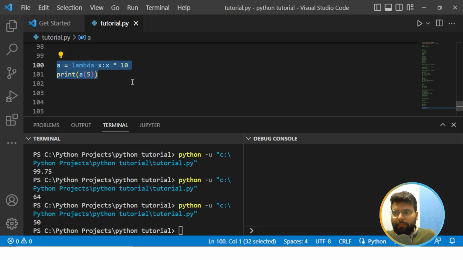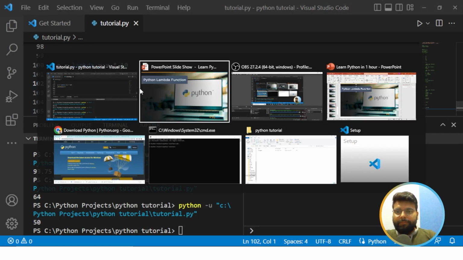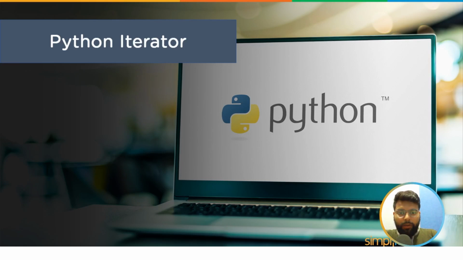So now moving on to the next item, Python Iterator. But before Python Iterator, I want to tell you one thing: in Python we do not have built-in support for arrays, but Python lists can be used as arrays. For that, you can just click on the I button, there you would get the playlist, and there is a video particularly on lists, tuples and dictionaries. There you will get all the details about the list and how you can use them as an array.